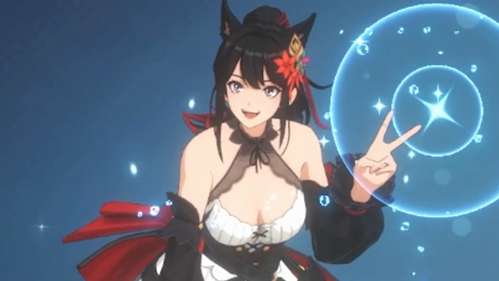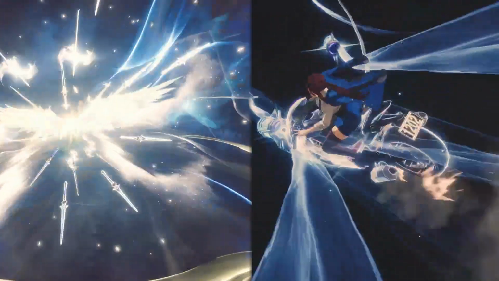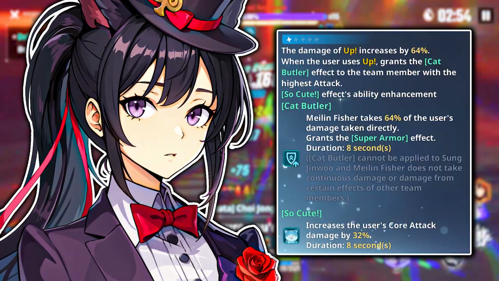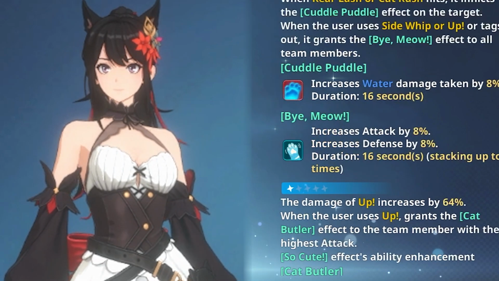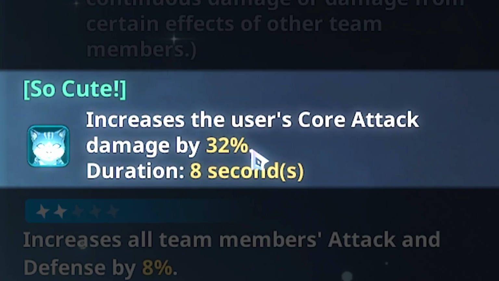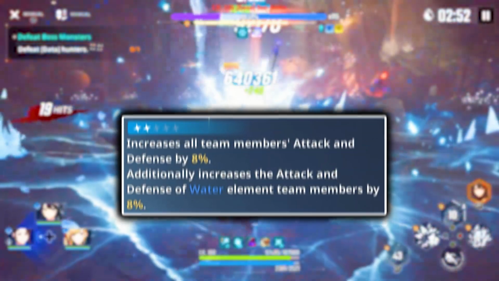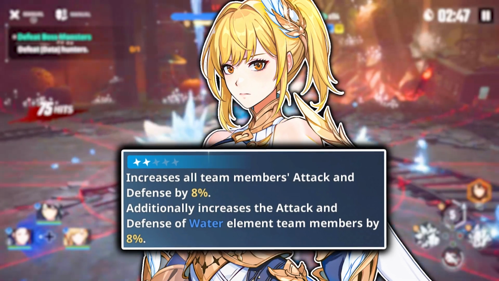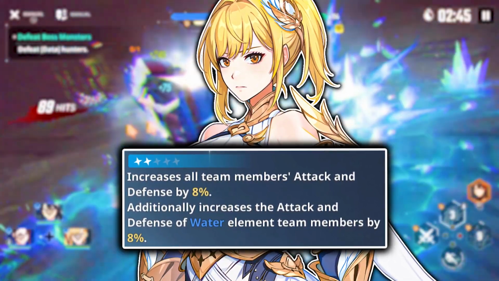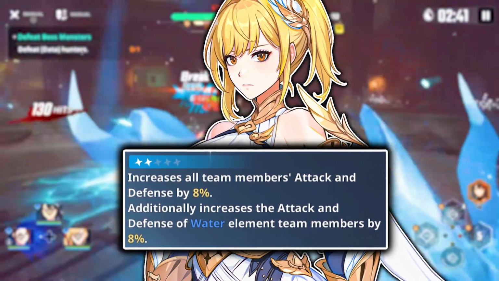With Meilin Fisher being a support, her advancements are also extremely important in increasing your team's damage. And this is because through stuff like her A1, she can enhance the So Cute buff that she normally would apply through her skill 2 to now increase the user's core attack damage by 32% for 8 seconds, which is very powerful for your Charhain. And then her A2 is also very good for the new anniversary Charhain at the same time, because it will increase all of your team members' attack and defense by 8%, which can then further be increased by another 8% for all of your water element team members.